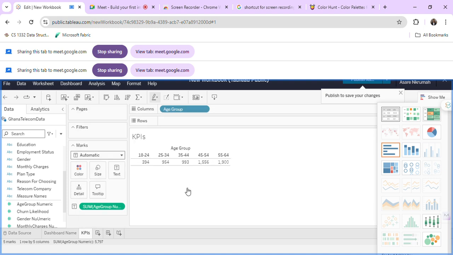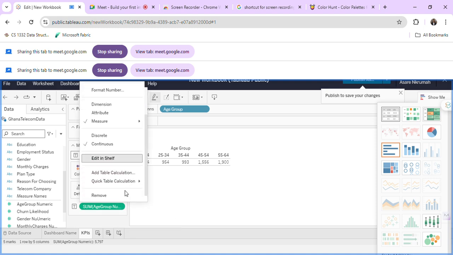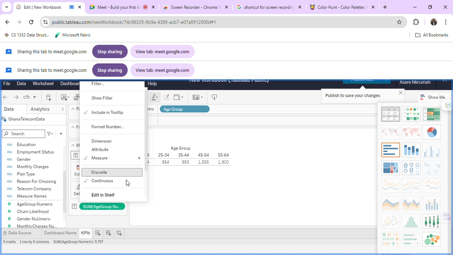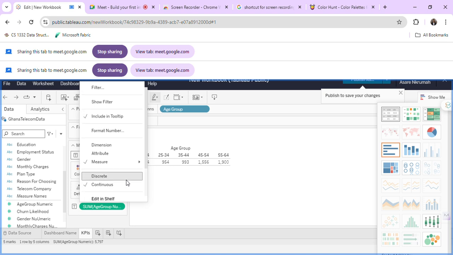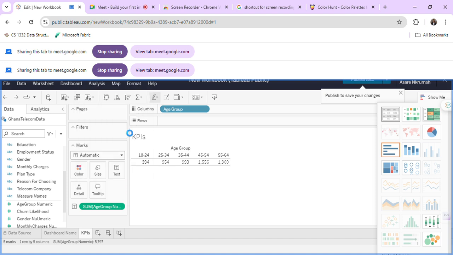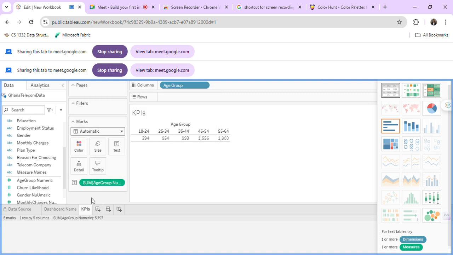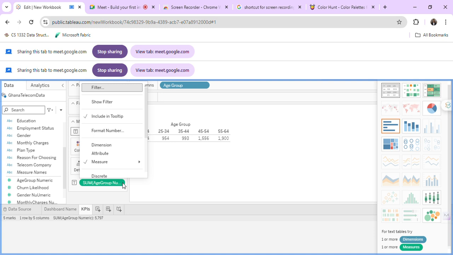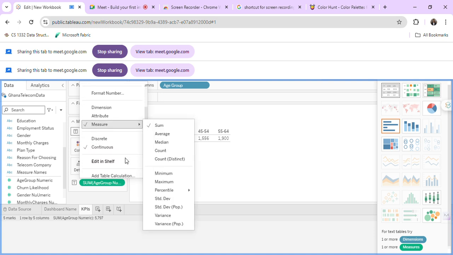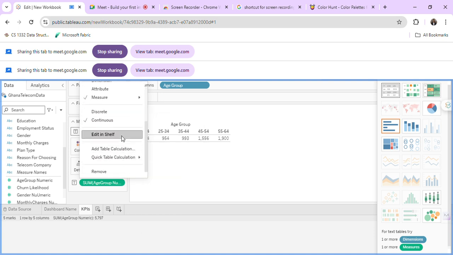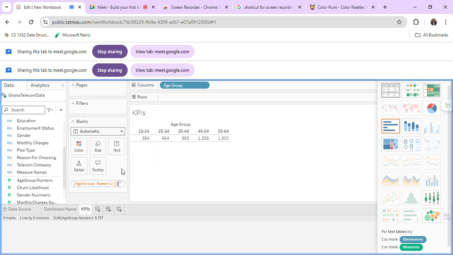Format number, not in terms of this, in terms of font. Good.